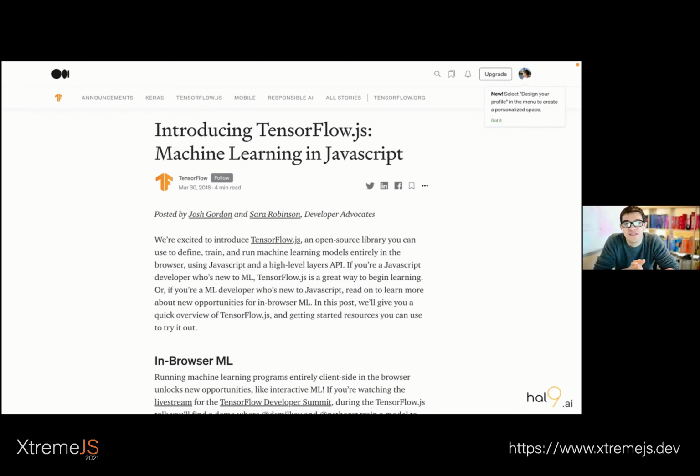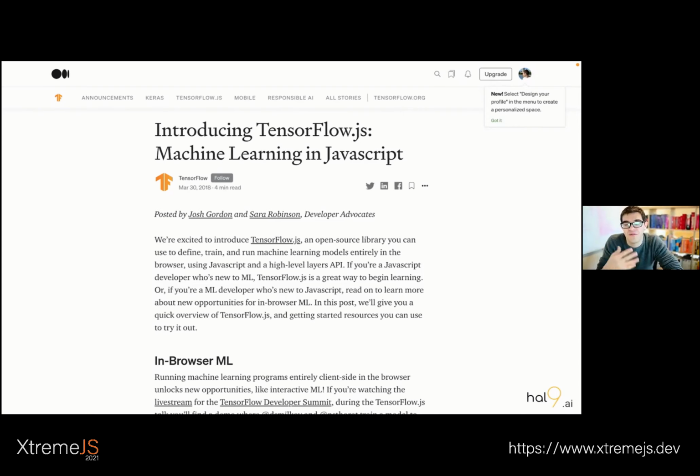I think it's pretty awesome because it basically allows you to do the same things that you would do in Python directly in JavaScript, meaning that you can run them in the browser, or you can also run them in the server with Node.js. And you can use technologies like GPUs on the server, and on the browser, it actually uses WebGL, which is like a performant visualization library. So you still get to use the GPU on the browser while training or doing predictions with TensorFlow JS.